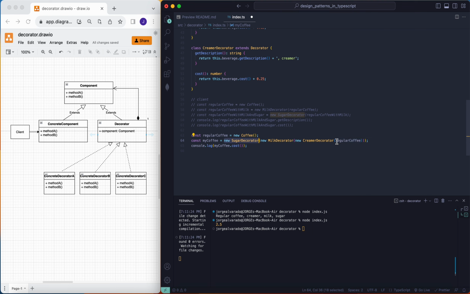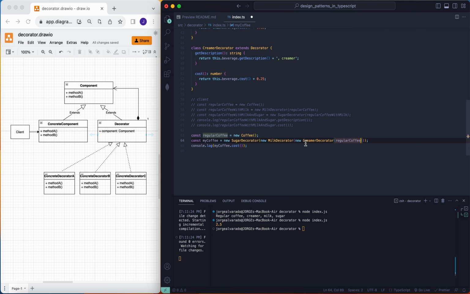So once we get to the innermost part here, the regular coffee, we're essentially going to start moving backwards. The regular coffee is going to return its cost to the creamer decorator.